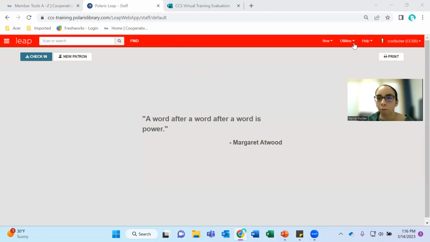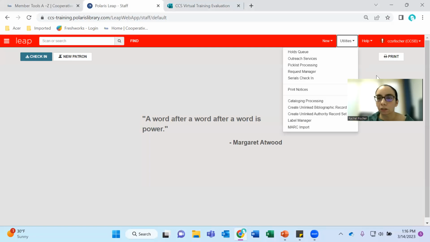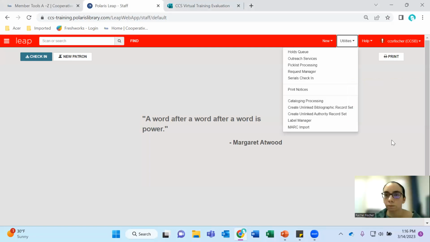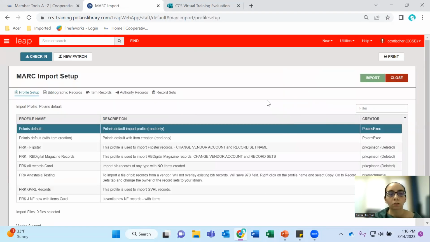To navigate to MARC Import, you'll click on the Utilities drop-down menu. And at the bottom of the list is MARC Import. This will take you to a page labeled MARC Import Setup, and it has 5 tabs at the top of the screen. The first tab is the Profile Setup, and the other tabs are to access your import profile.